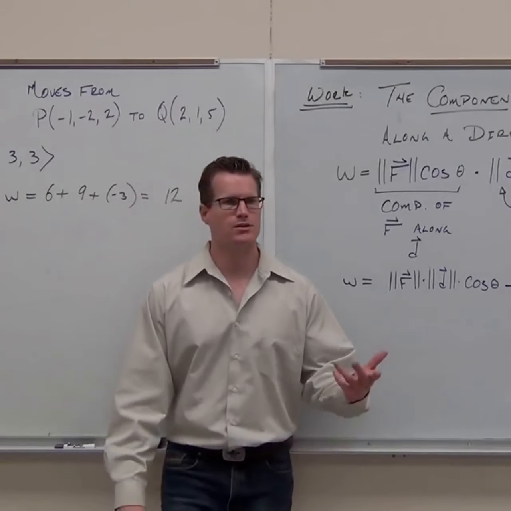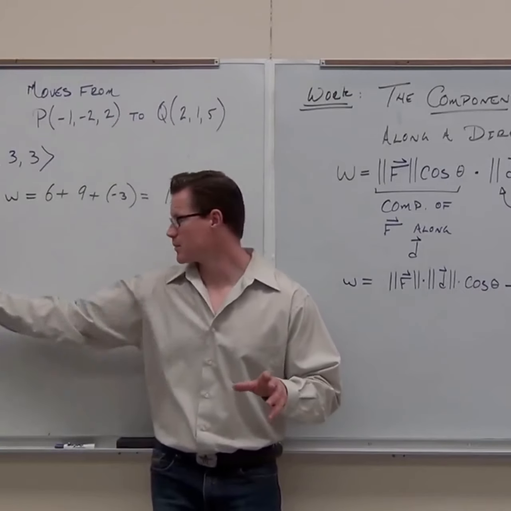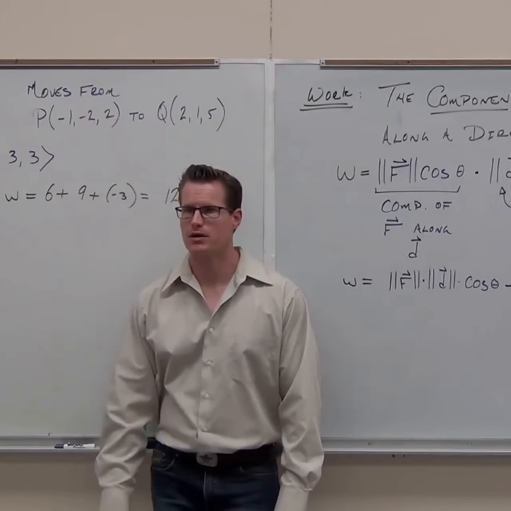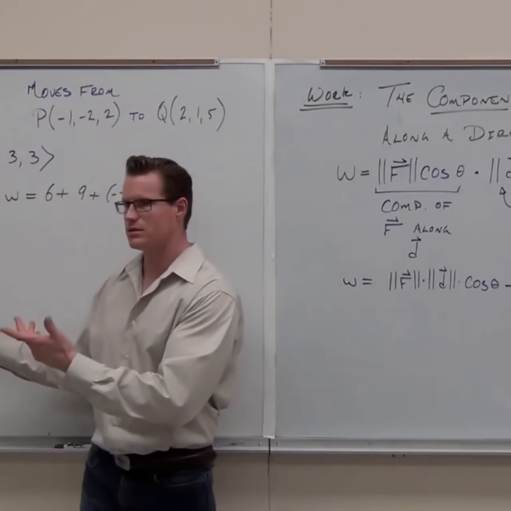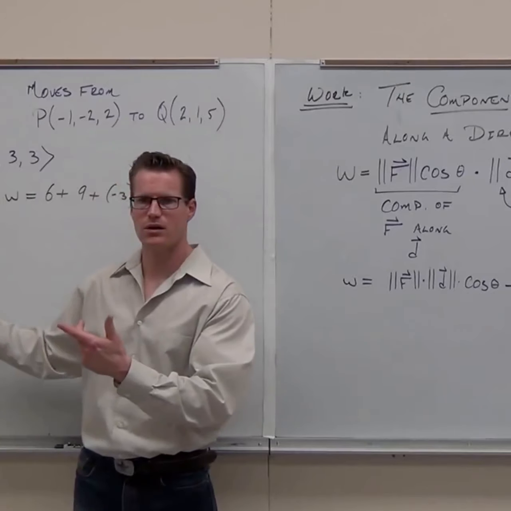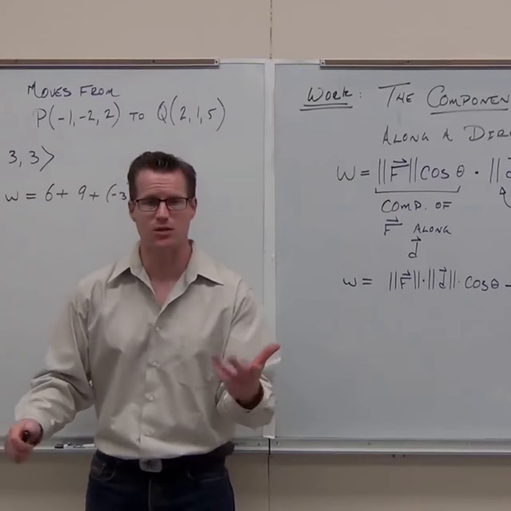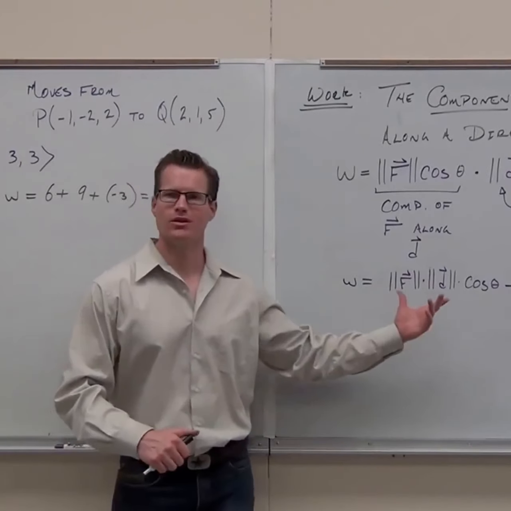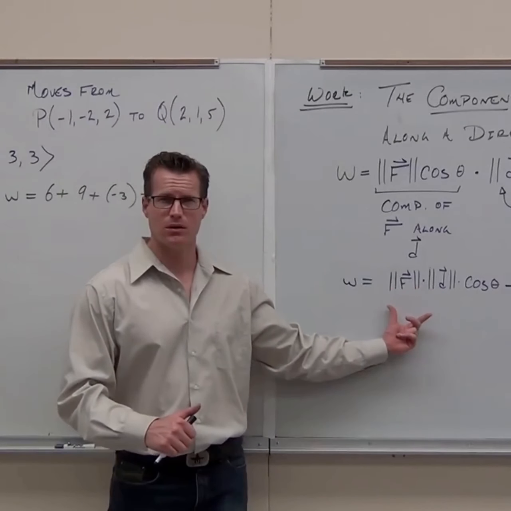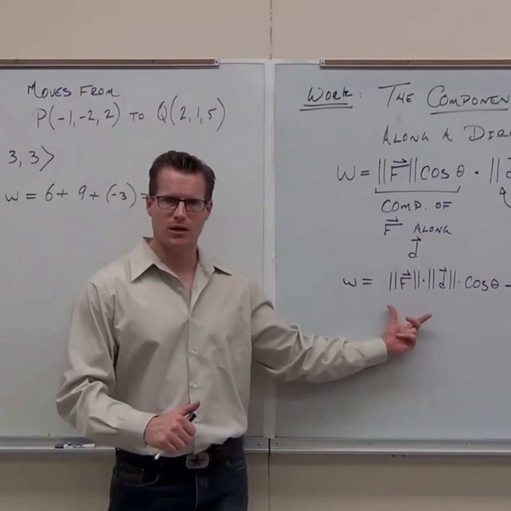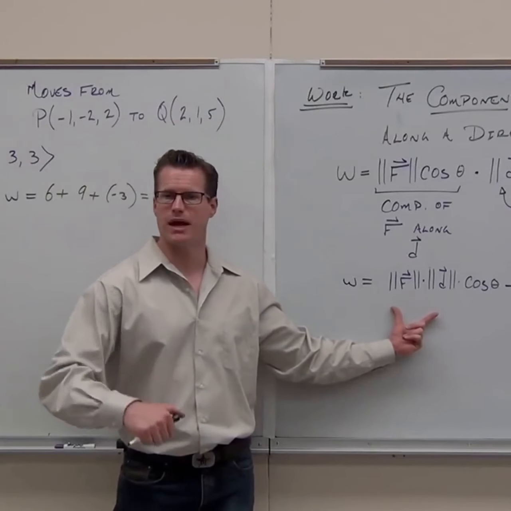The number one thing I want you to think about is what formula makes sense here. Does it make sense to do a dot product on this example? No. A dot product means you're not given angles, all right? And firstly, do you even know what those vectors are? How are you going to do a dot product if you don't even know what the vectors are? I can't do that. You're right, you can't. That's why we get this other formula. Look at this formula. This is really a beautiful thing. Do I care what the actual vectors are? No. All I care about is the magnitudes.